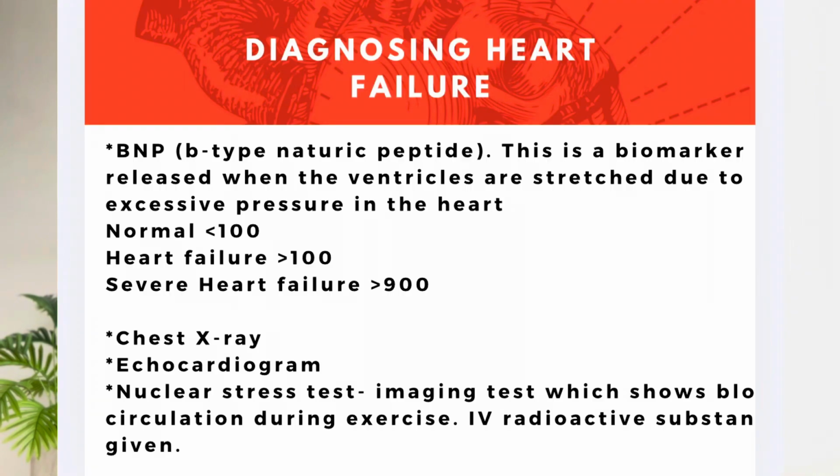You can also do chest x-rays. You can do an echo. An echo is basically when you put a probe on to check the activity of the heart, and that's how you mostly measure the ejection fraction. Then we've also got what we call the nuclear stress test. What happens is that you are injected with some radioactive material, and then we do imaging whilst you are exercising to see what the blood flow is like, and that can help us determine whether one is having heart failure or not.